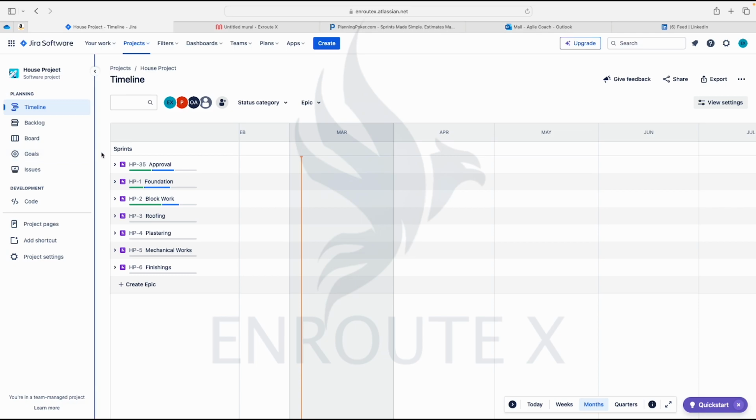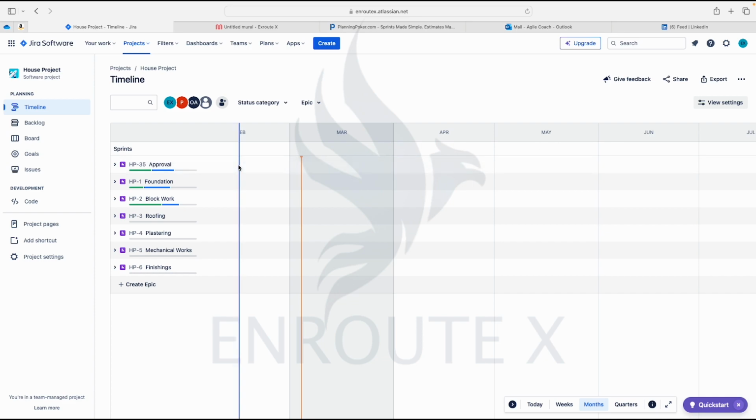All right, so let's demonstrate what the sprint planning is all about. Before we go to the sprint planning proper, the timeline is where we can see all the features or all the stories, which are work items that need to be done, and a timeline for them. That's what makes the timeline itself.